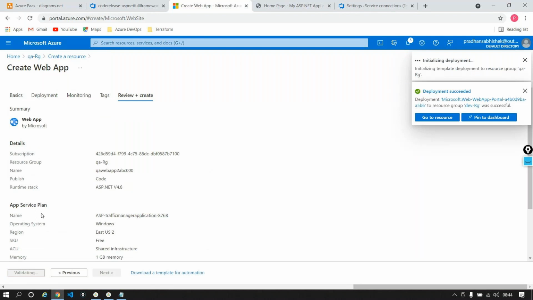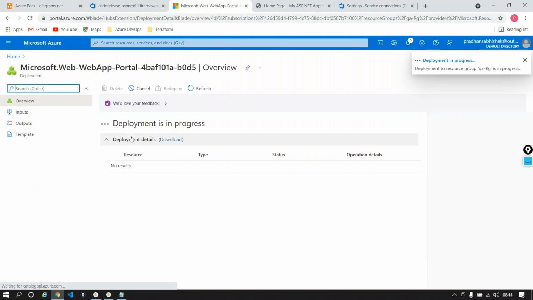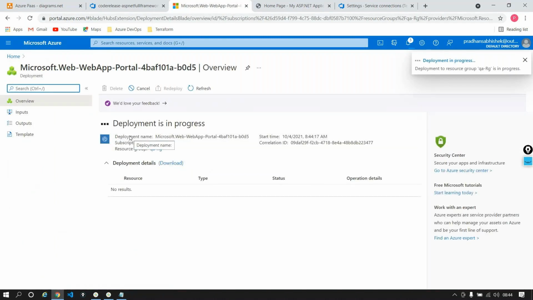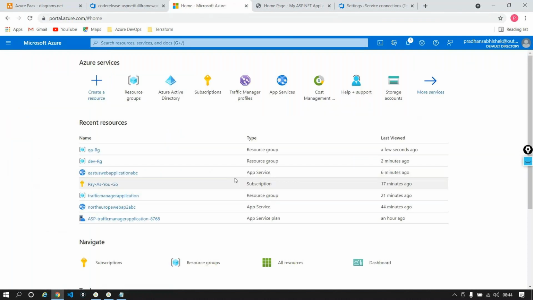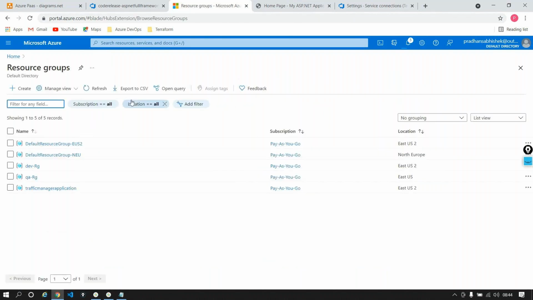Meaning now I have multiple environments. I have multiple web applications like development, QA, staging, and production. Right now I only created two. Like this I can create staging and production as well. Now I want my code to be continuously deployed on top of all the environments, test it out, and then promote it to production.